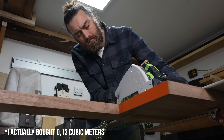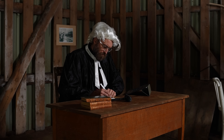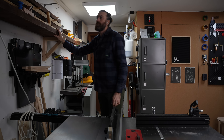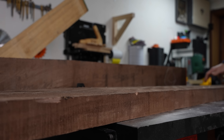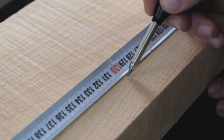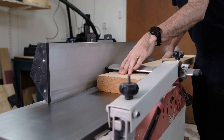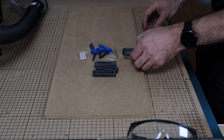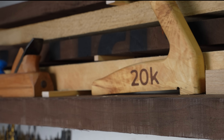So I bought 0.06 cubic meters for a price of a thousand dollars with shipping. After ordering the walnut and letting it sit in the workshop to acclimate — wood contracts and expands based on relative humidity, so if you get straight to work on the wood after delivery that would increase the risk of wood warping, cupping, or shrinking. Leaving it to rest for at least a week will give you less battles later on. That's also the reason you want to have air around the wood so that air can circulate around it when it's acclimating.